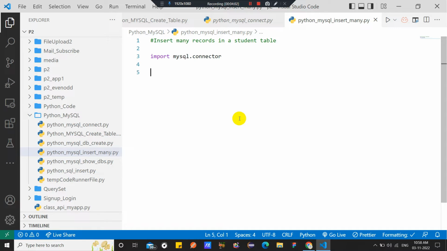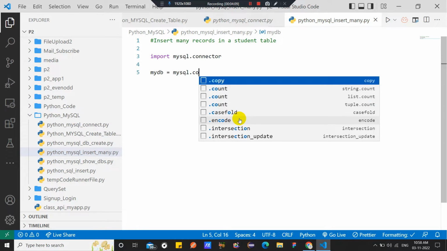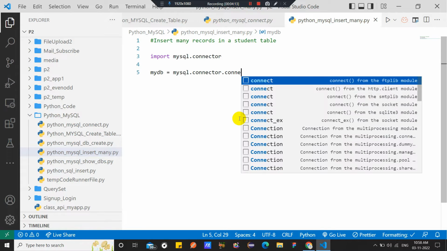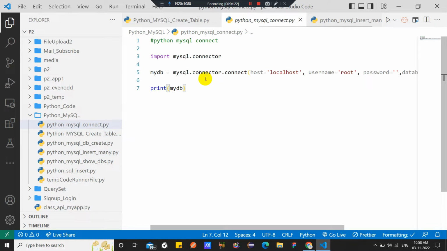Then mydb equal to mysql.connector.connect.